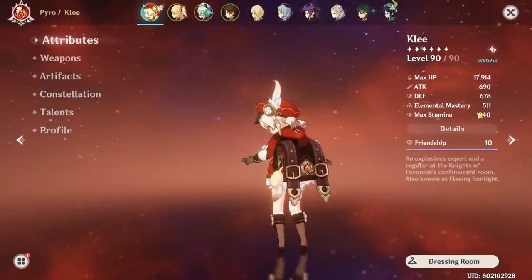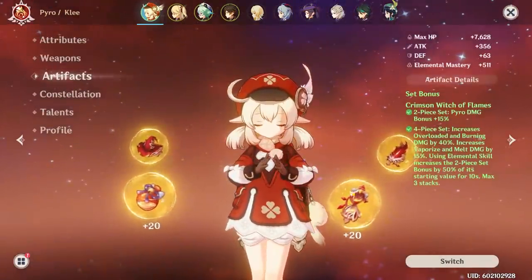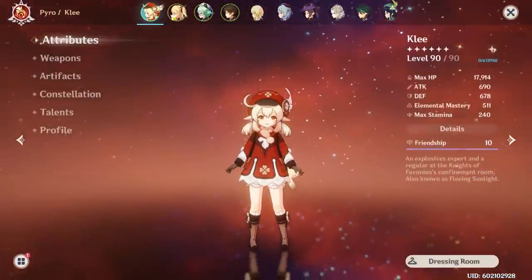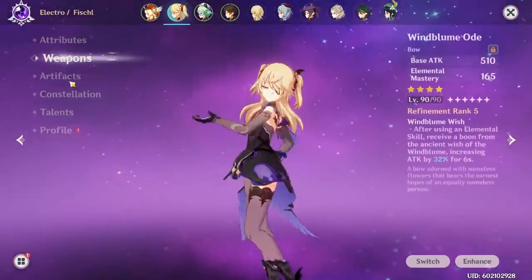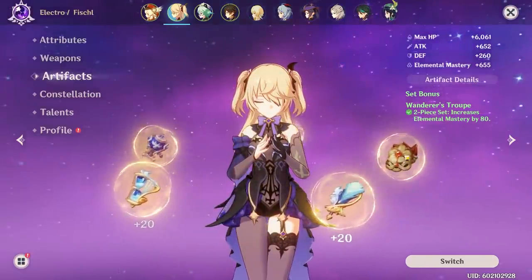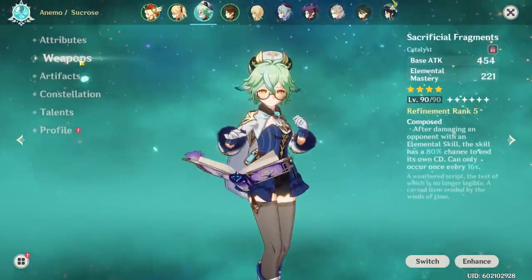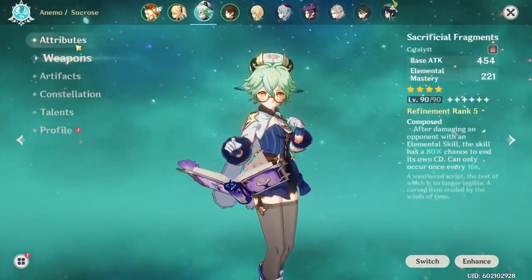Both Klee and Fischl are built with elemental mastery. I'm using a 1-star weapon on Klee, so her pyro damage doesn't annihilate everything. Her artifacts are providing her with 511 elemental mastery. Fischl has 900 elemental mastery and is using the Windbloom Ode. Sucrose is the usual 4-piece Viridescent Veneerer set with an elemental mastery sharing build and the Sacrificial Fragments.